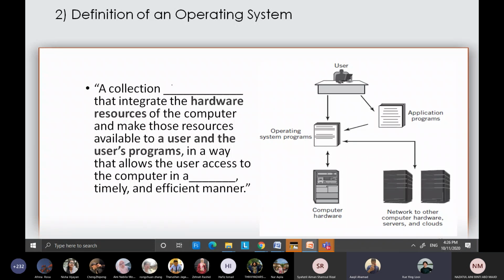Operating system. Okay. So actually, when we talk about operating system, it consists of many programs that have been developed by developers for the operating system. For what? It is to control the hardware.